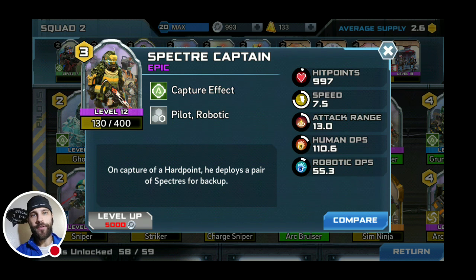Looking at the Spectre Captain right here. So this is at level 12. A benefit of him is he has a capture effect similar to the Grunt Captain. I know yesterday's special we focused on the Grunts. Today we're focusing on the Spectre. Spectre Captain. Decent amount of hit points. Not quite tanky enough to run as a pilot tank for you. Great damage against humans. And then his capture effect is he deploys 2 Spectres on hard point capture, which we'll demonstrate in the live battle this morning. So there we got the Spectre Captain.